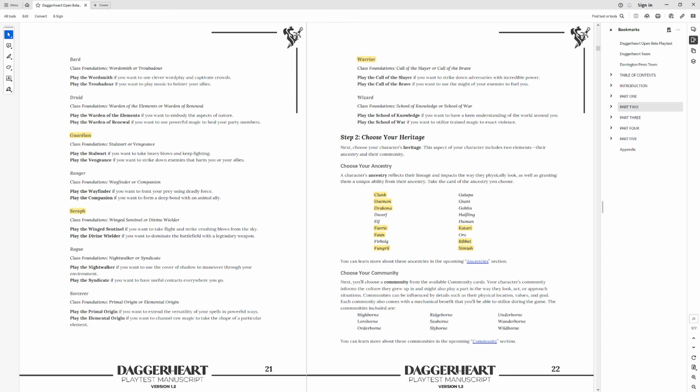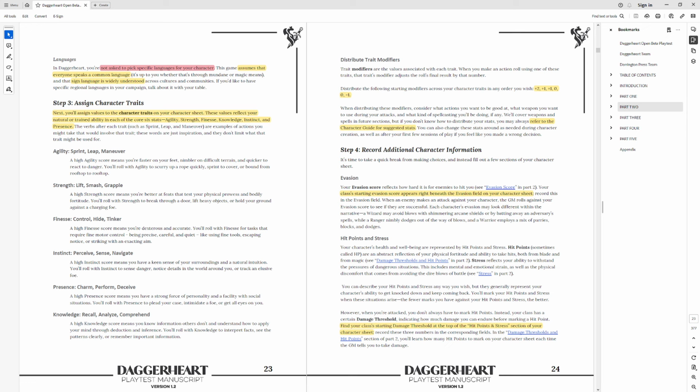You've got communities, 9 communities. This was a little disappointing. I'd like to see this expanded. In Daggerheart, you're not asked to pick specific languages. I think there's a lot of verisimilitude to having languages in a world. A living world's going to have a lot of languages, and a lot of people don't speak every language, but this says to assume that everyone speaks a common tongue and everyone understands sign language. So I'd like to see that expanded, definitely.